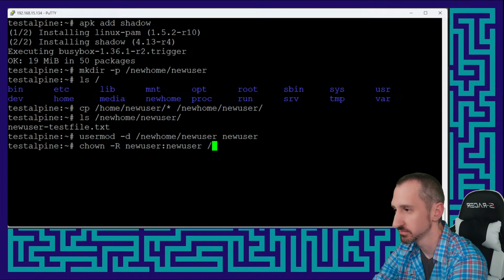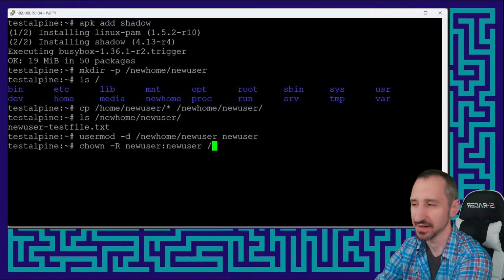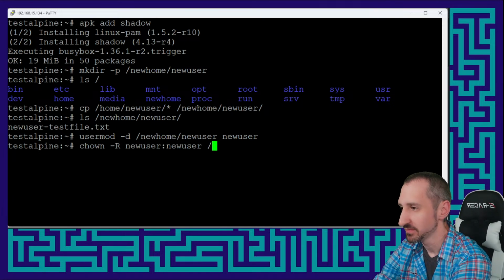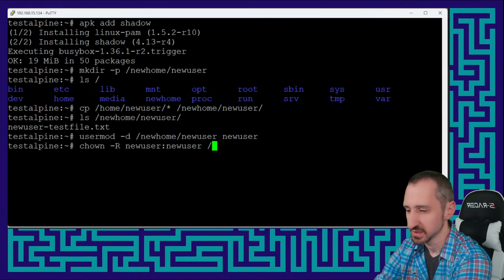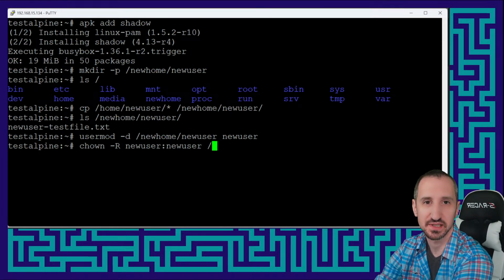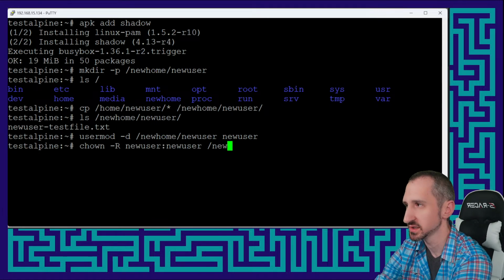So that way they're pretty much the same. They own everything within that folder. And that's what the capital -R is. It's recursive, so if they have folders or subfolders in there, it will also apply to those as well. But we're just resetting these permissions.